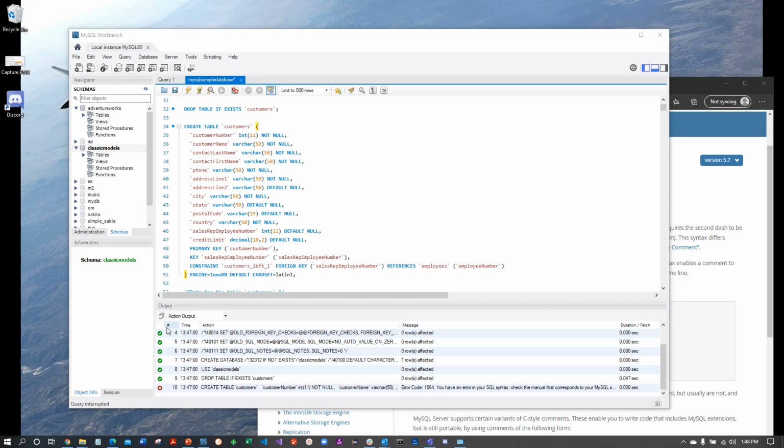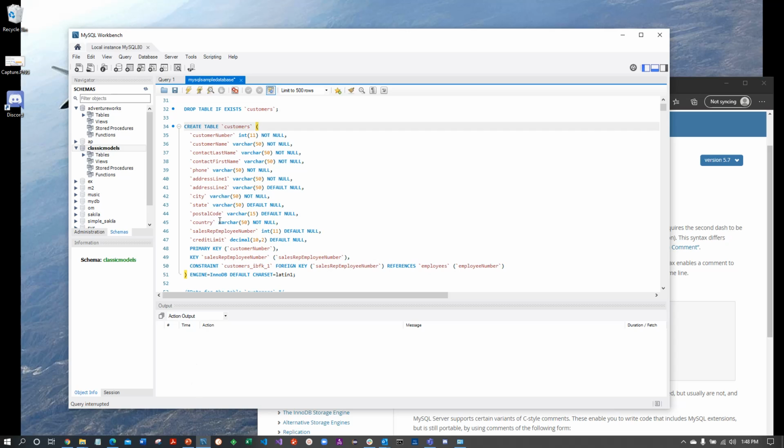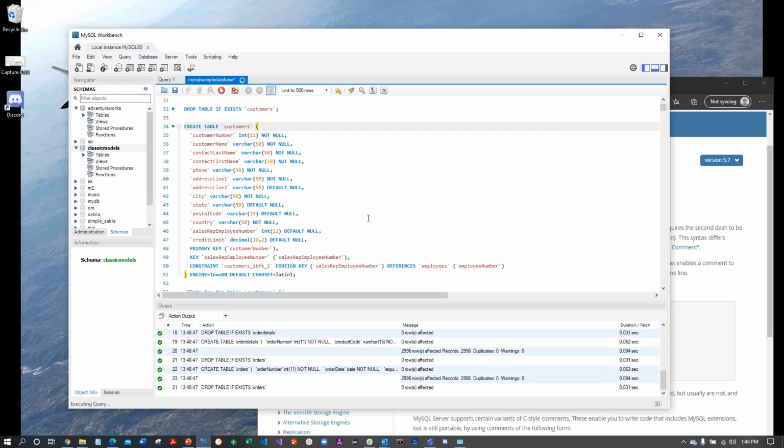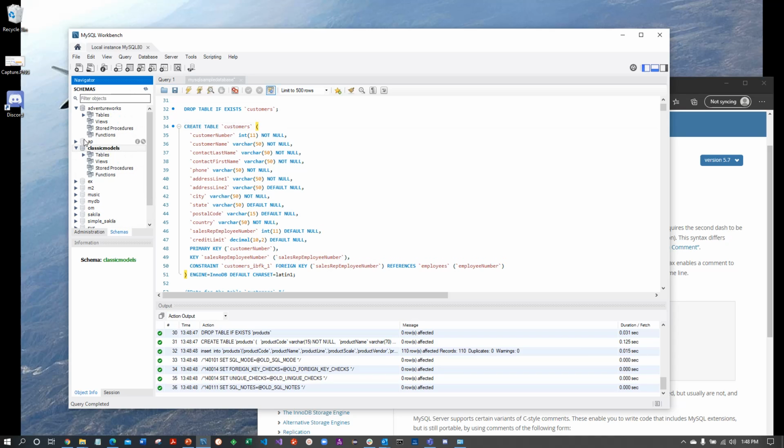So now that I fixed that error, I'm going to clear this again and run it again, and we'll see our successful creation. Okay, so now we have this database and it's created. I'm going to hit refresh here just in case. So I'm going to run actually one more command here.